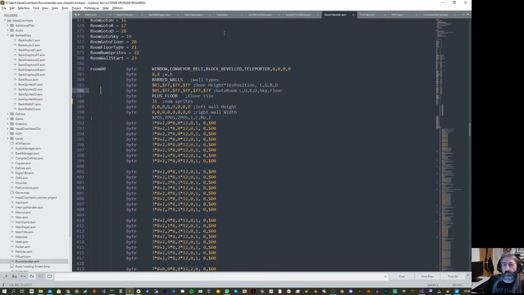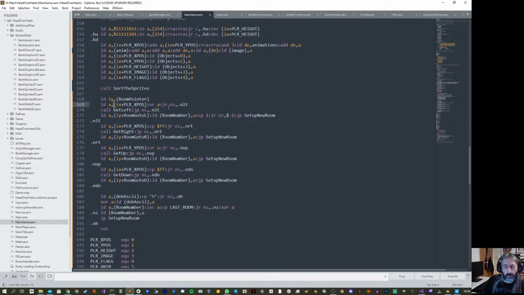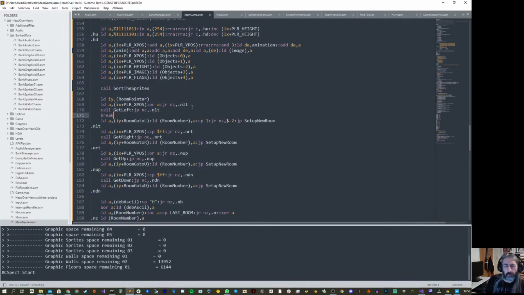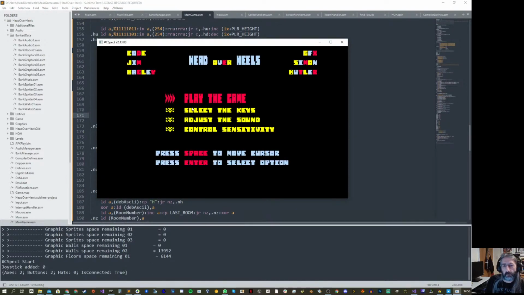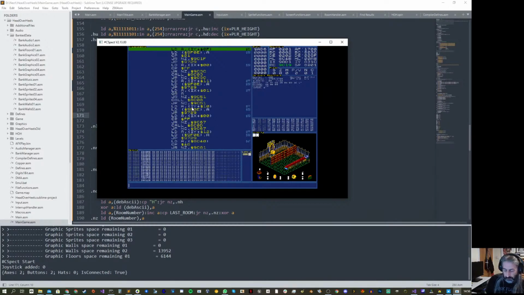So why are you not 0? Let's put a breakpoint in there. 7. And it's 1.